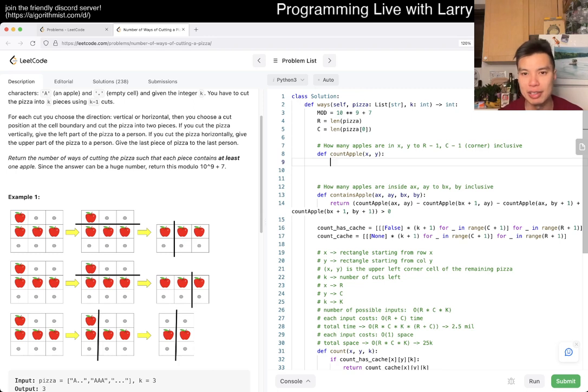So how many apples are there from X to Y, or that corner? Well, you could just do it. Well, the one way to slice it is... maybe that's not very smart. Maybe the way that I'm doing it is a little bit weird, now that I think about it. Oh no, I know. I'm just trying to be too cute, right? Okay, I got it. Sorry, friends.